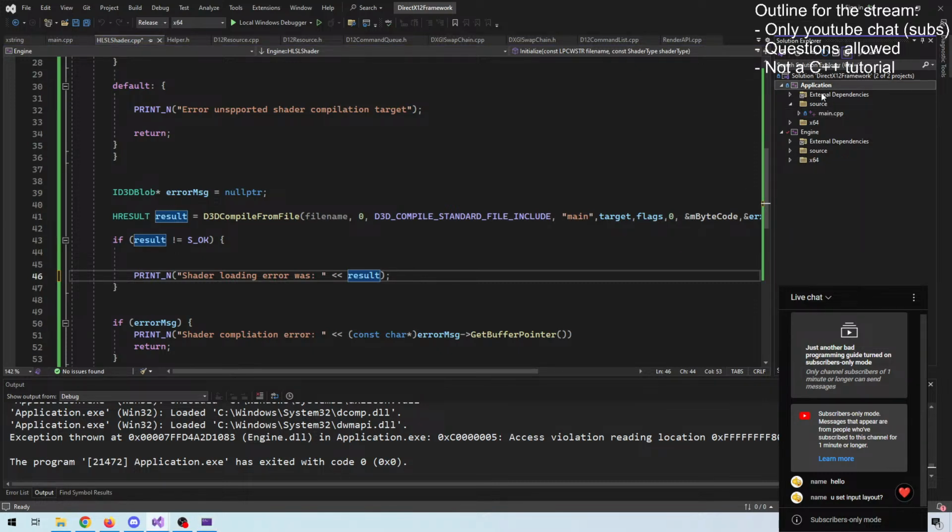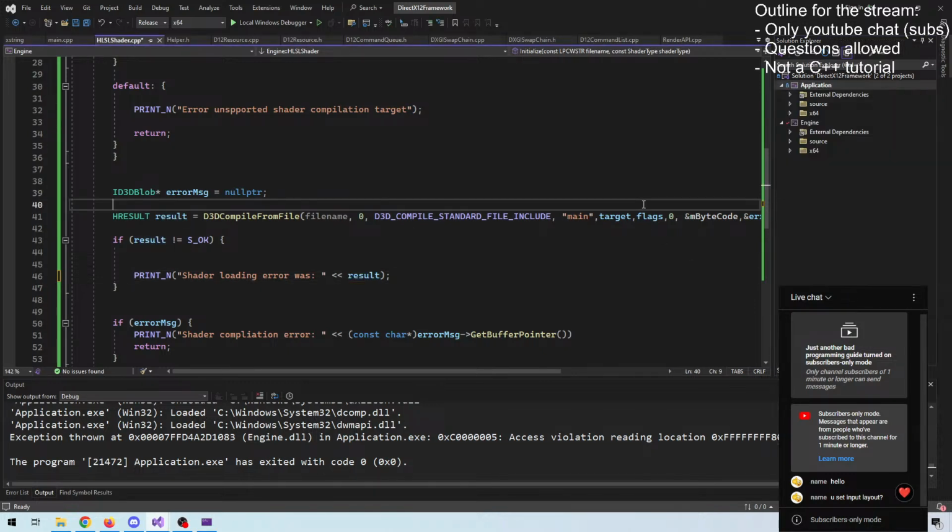And since we precompile a DLL that is used inside our application, that means that this is actually the application, and every part of the lookups that the engine does is actually relative to the application itself. So that means that we don't need to create shaders in our engine.